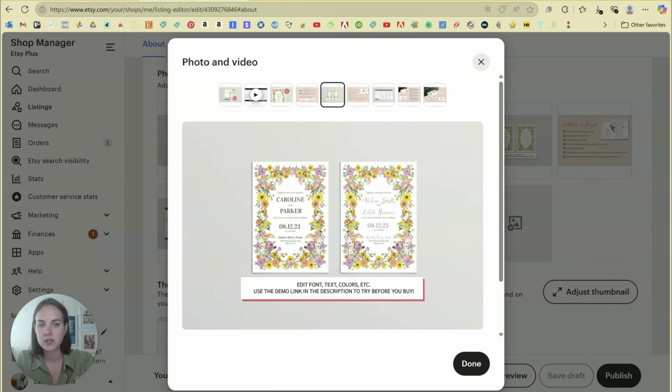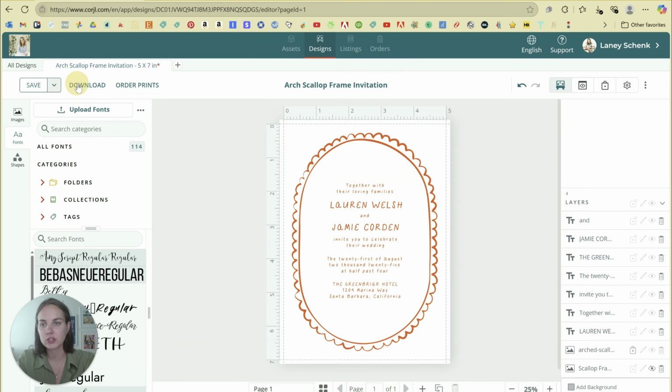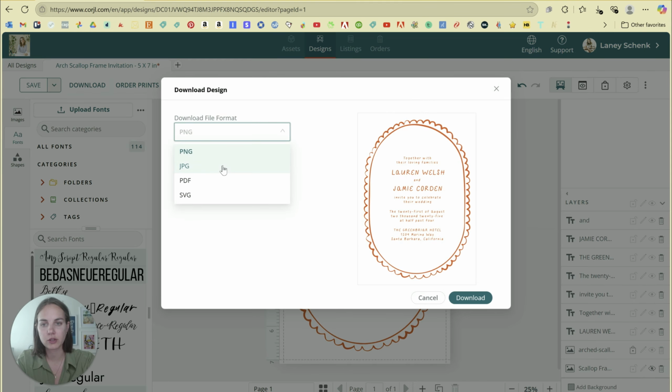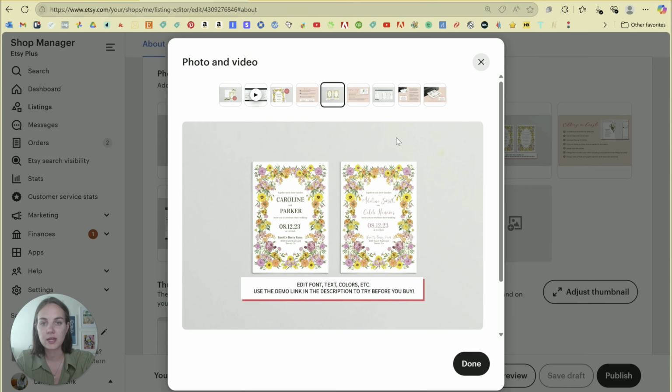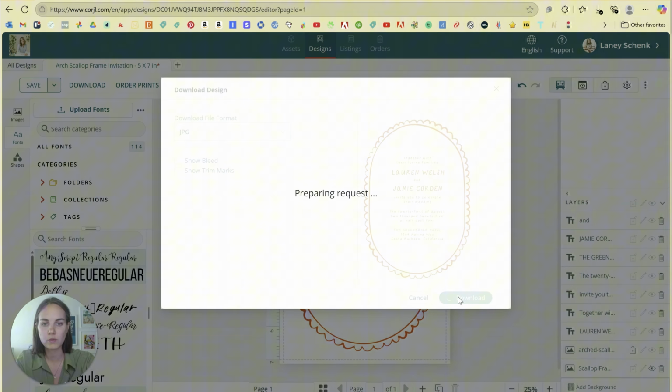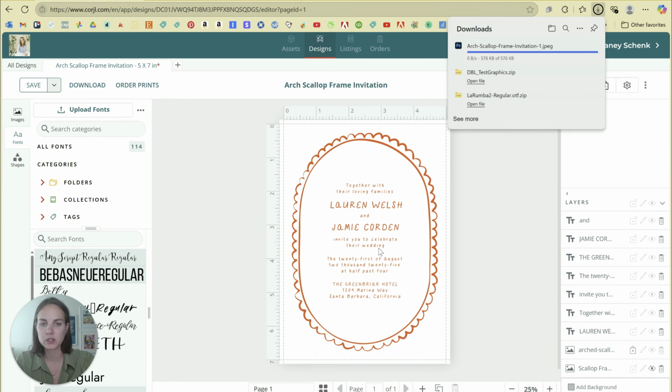I'm also always going to make some changes to the design and show exactly what the client can edit, change around, move, and how different you can make two designs with just those changes. So maybe they can't change this full frame, but they can change the text and layout of how they put it all together, as well as the colors. For example, I want to go ahead and just download a JPEG of this particular suite to use in my mockups like this. So I'll just download one. Don't want the bleed and trim marks on this one. I just want it to be a JPEG of just the 5x7.